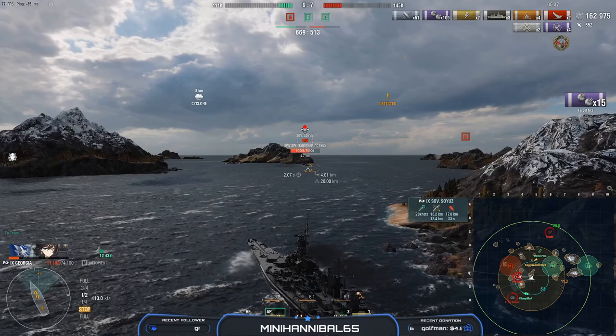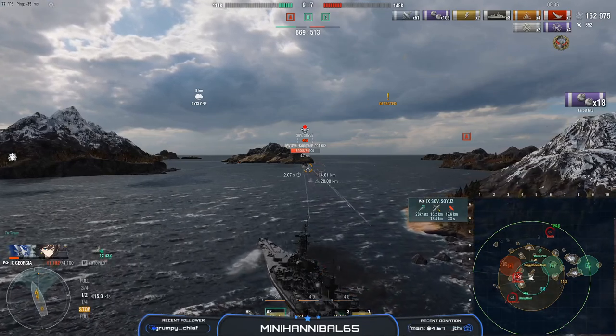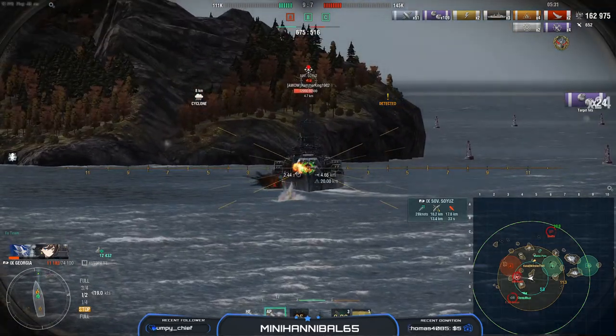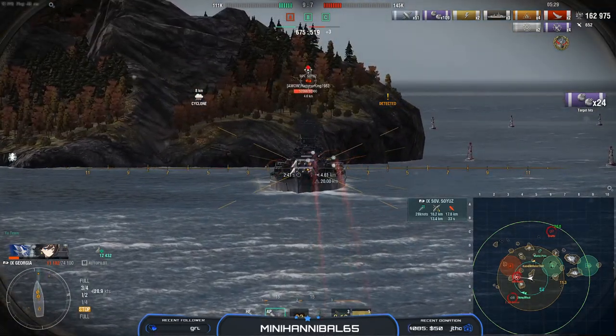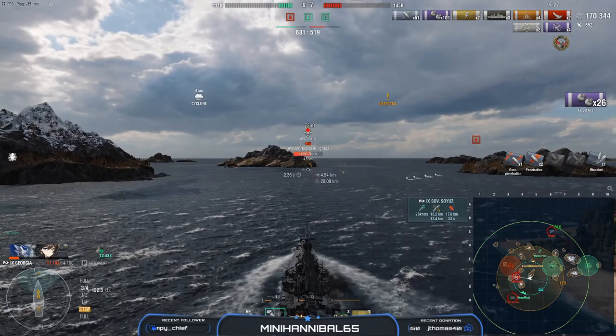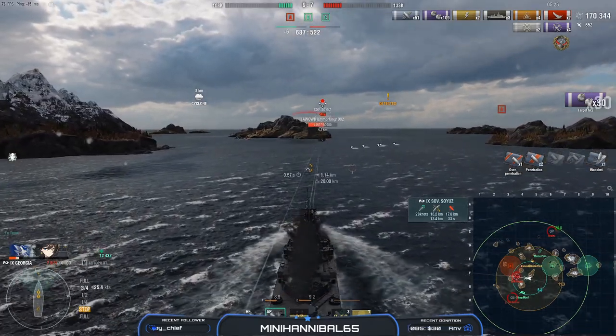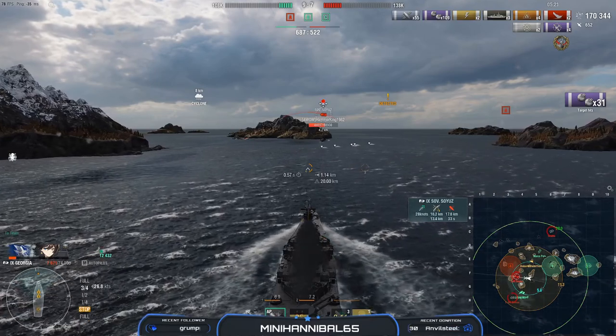We don't know where the FDG is, so the Soyuz with 52,000 health is a big, big portion of their remaining HP. So if we can force him down, if we can keep breaking guns, getting good damage on him, even possibly get a ram off here because we got the speed boost here in 6 seconds, we'll be quite happy.